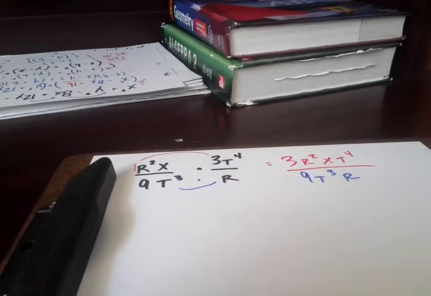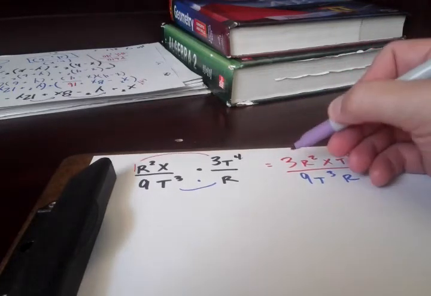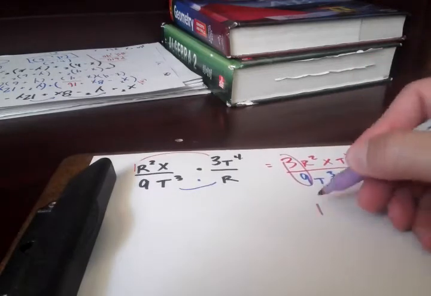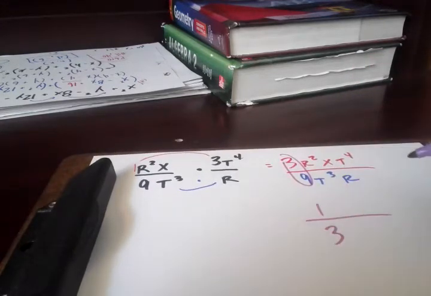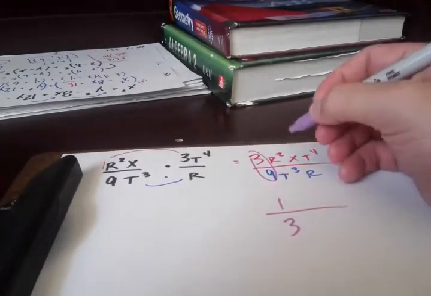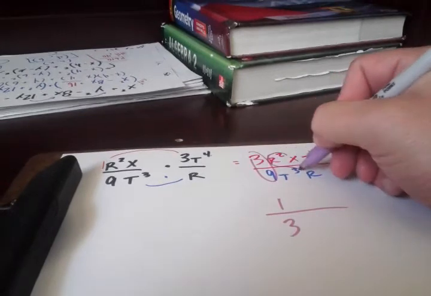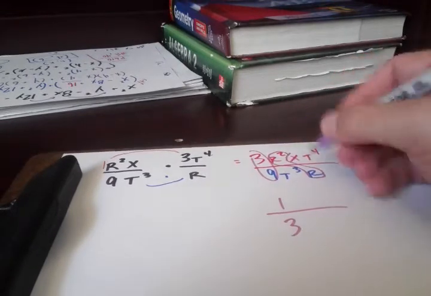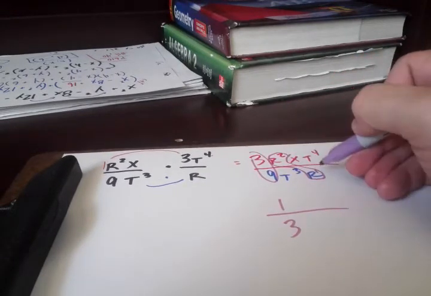And then from here, we could look at our answer, and we could start to simplify by reducing. So 3 over 9 reduces to 1 over 3. Do we really need the 1? Nah. So when we write our answer, I'll go ahead and take the 1 out. But for now, 3 over 9 reduces to this. Do you see how there's 2 r's on top? There's 1 on bottom, right? And it's like we say 2 minus 1 is 1. So we got 1 r left, right?